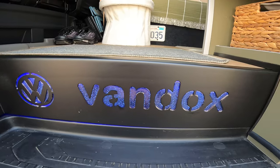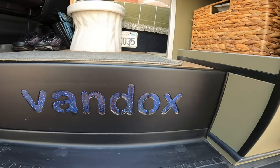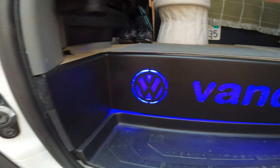I don't know if you can see that but it's actually lit up blue when I opened the door. It's probably hard to see today because it's quite bright outside and it's actually red hot. I've put a filler piece in here, a little bit at the bottom — not the best but I had to make do with what I had left. Another job off the list — doesn't look too bad. It's a little bit darker now so I'll show you the final results. When you lock the doors it goes off and when you open the doors it comes on — turned out alright in the end.